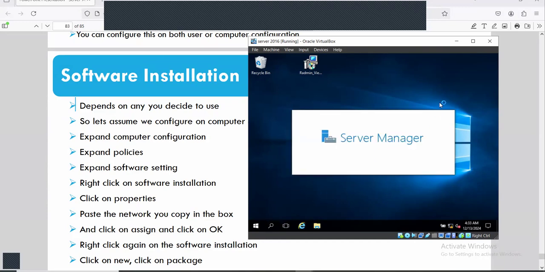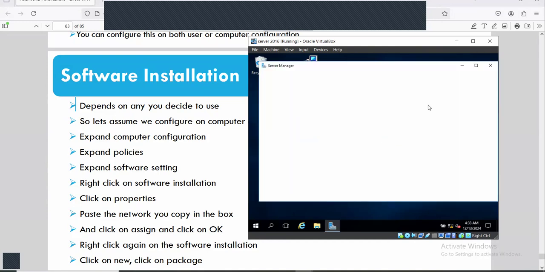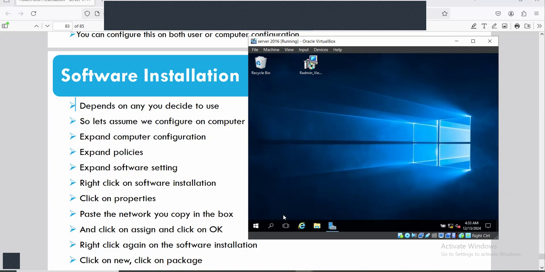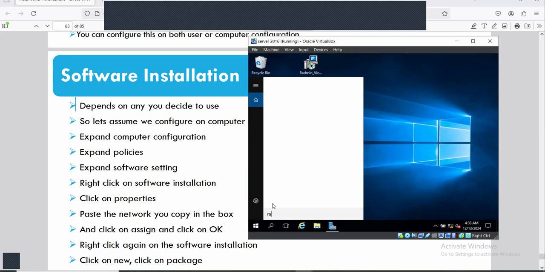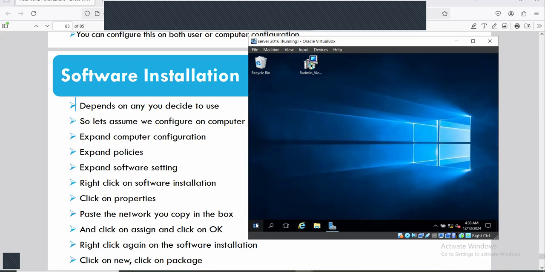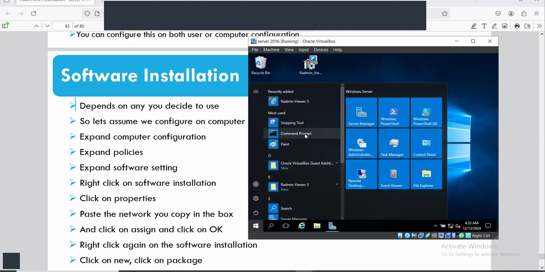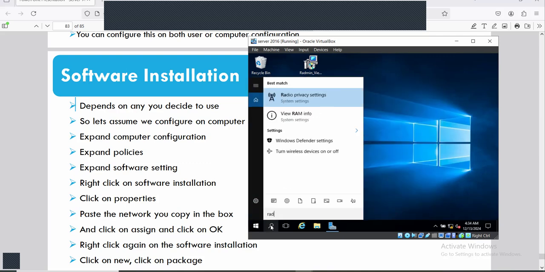Let's check on this server first before we go to the Windows 10. If you come here, you're going to see Radmin Viewer 3. Once you see something like this, the server has already deployed it. If you come to the search bar here, you're going to see the Radmin.